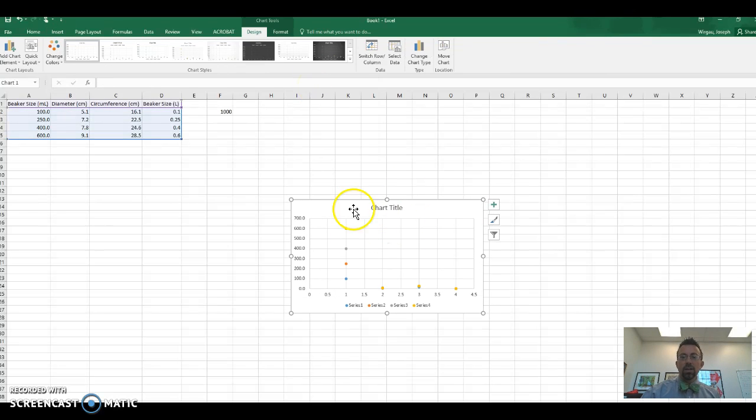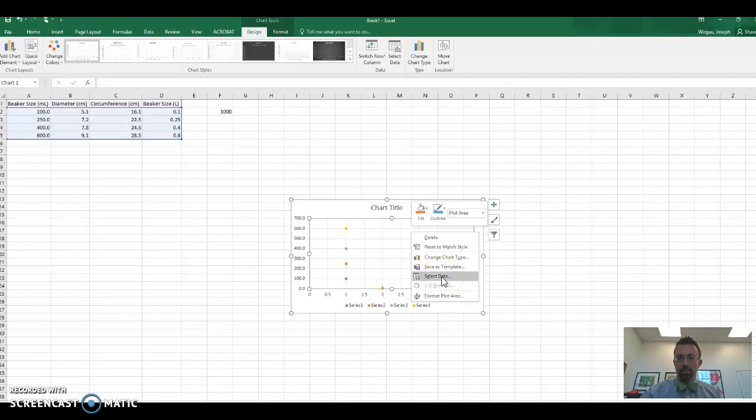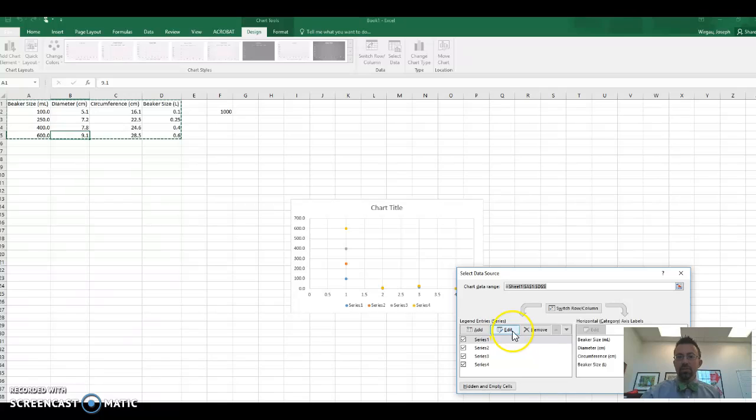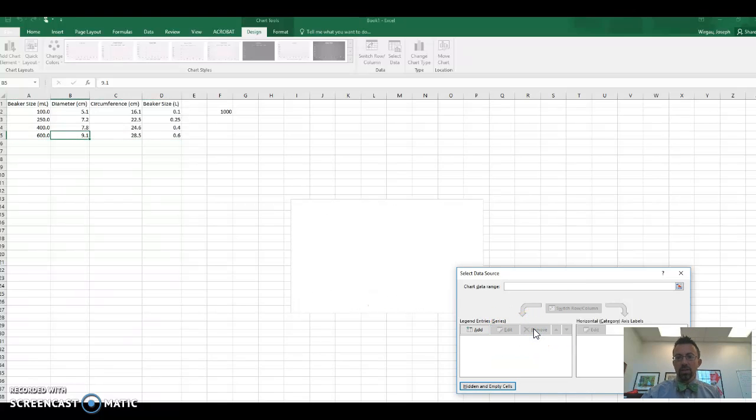And a lot of times what will come up is a bunch of junk. So you can either right click and select data, or you can go through the menu here on the side. I'm going to right click and then pick select data. And I'm just going to get rid of all the stuff that's in there right now. So let's just start fresh. Remove it all. And again, depending on what you would highlight in the screen, how you typed it in, you're going to get different stuff there anyway. So just cut it all out, start fresh.